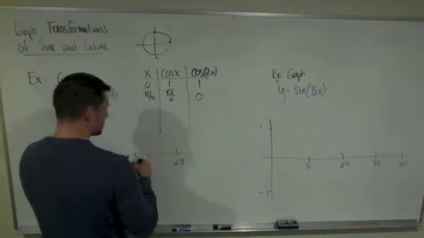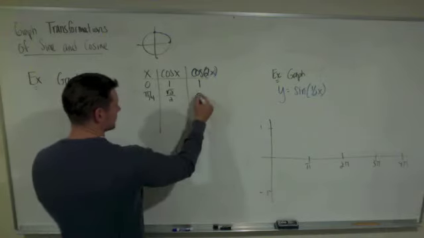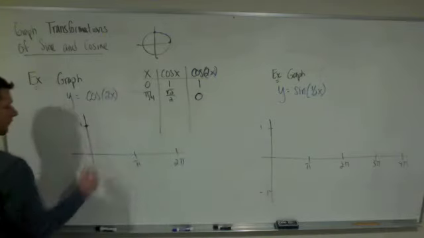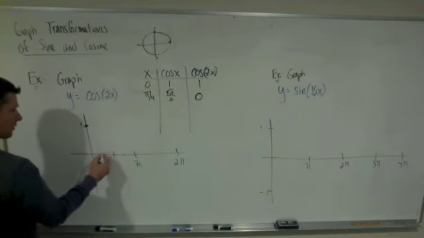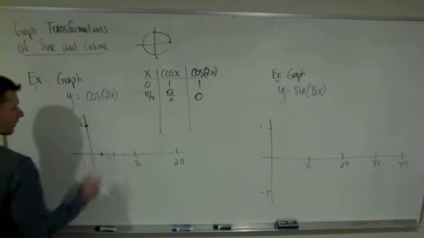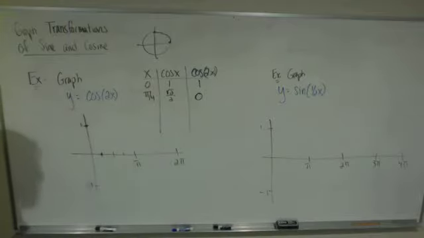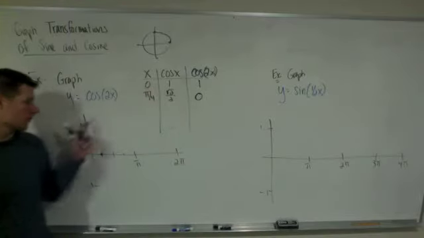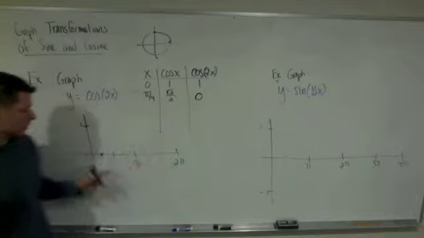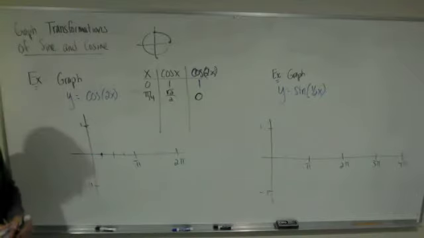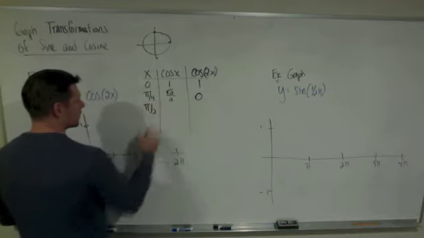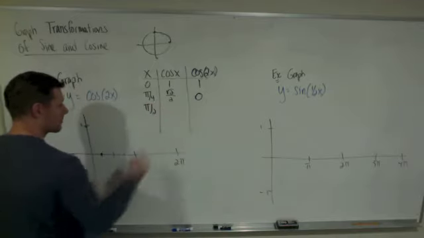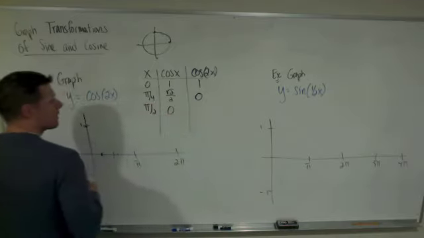So at pi over 4 is approximately right here. Notice that I have 0 as part of my graph. 0, 1 is one of my points. Pi over 4, 0 is one of my points. Now we'll do pi over 2. And we know normally that cosine of pi over 2 is 0. But now let's check it out.